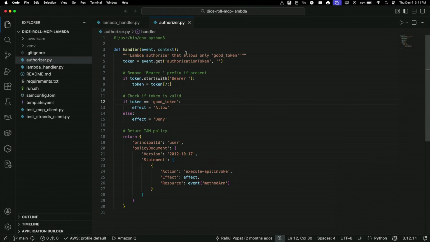API Gateway will send authorization headers and bearer tokens into this Lambda function. The Lambda function will parse and validate the token against our algorithm. In this case, again, super secure, we're checking to see if our token is a quote unquote good token. If it's not a good token, kick it out. It's a bad response. You're not authorized.